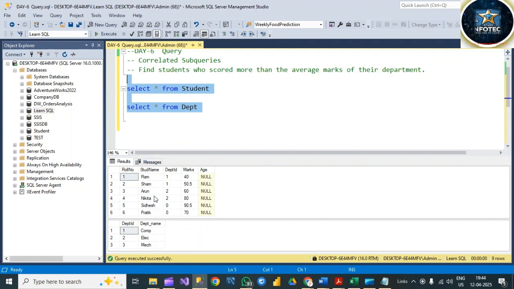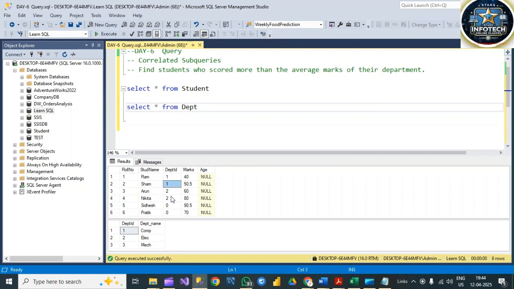So basically these are my two tables, and based on these two tables we need to find the students who score more than the average marks of their department. There is department 1, 2, then department 2, and we will also update the department id.